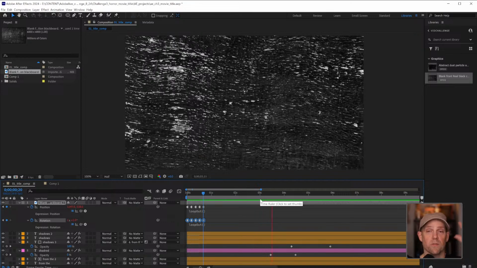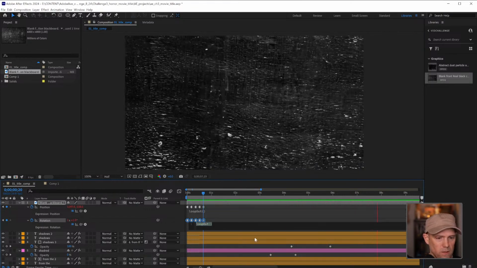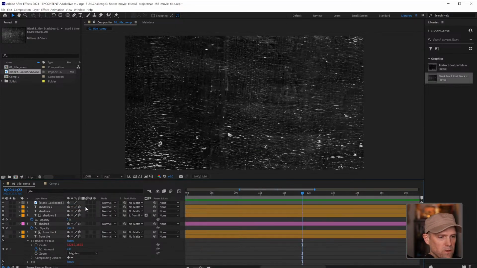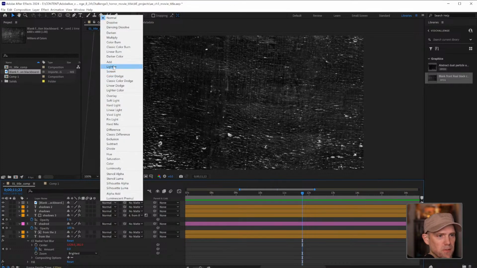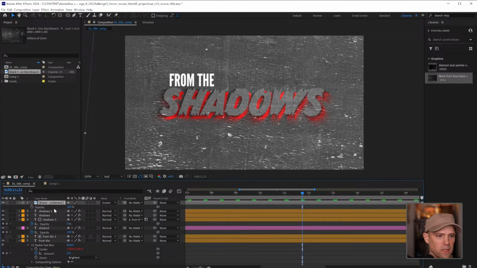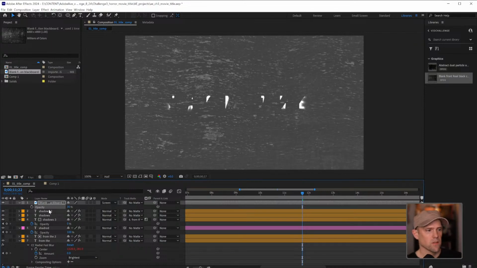It's all from one texture, just big enough that I could use it multiple times. I mean, there's multiple ways you could do that. But now we want to add this, so maybe we'll use screen or something, and then bring the opacity down a little bit, just so it's there for us. Let's see what this looks like.